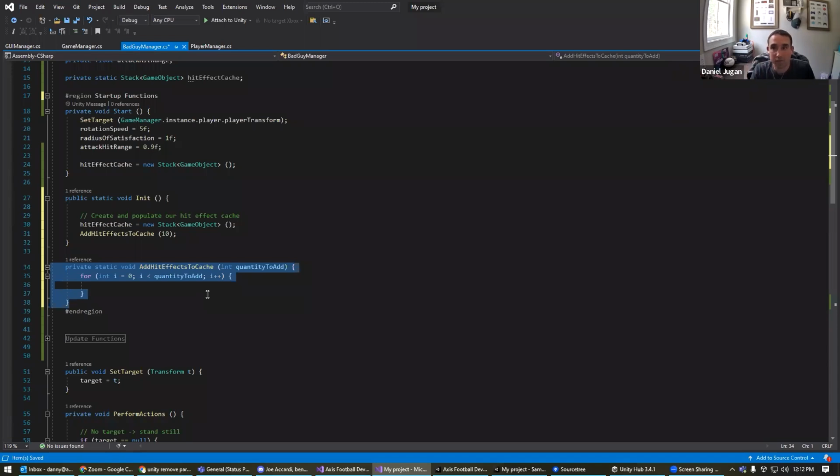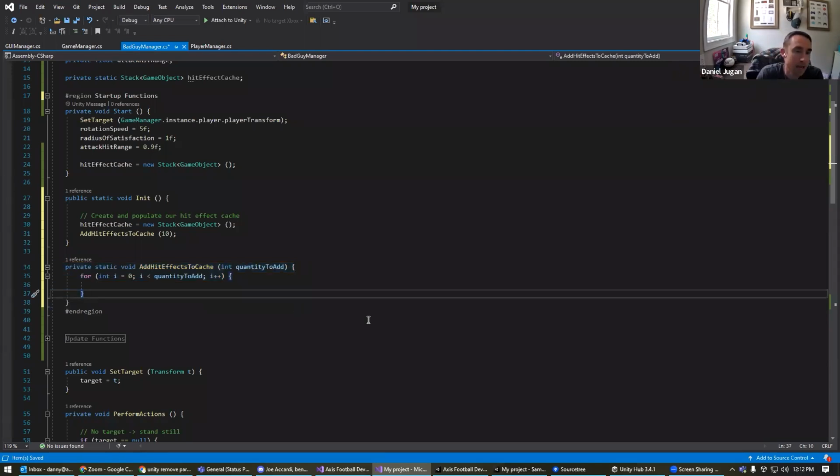The second option is to add more if you run out. You would simply call add hit effect to cache whenever you tried to pop one off and there weren't any there to pop off. That's what I'm going to do, just so you can see how it works. So we'll say add hit effect to cache.